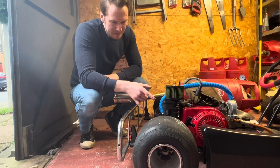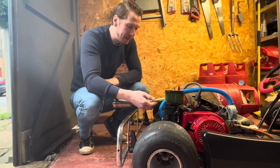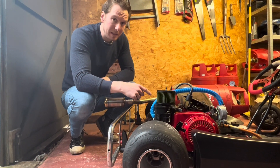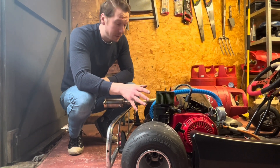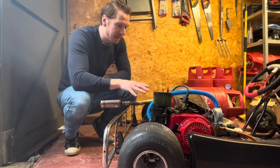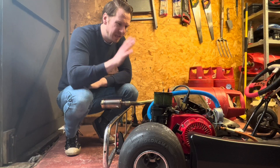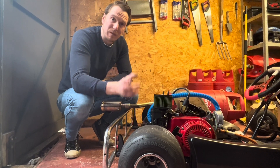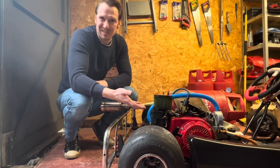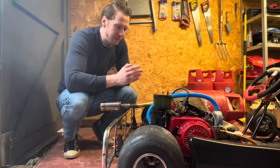I've modified the hydrogen carburetor now so it's going to allow for more oxygen going into the engine. We've got the petrol in there so let's fire it up. I've reduced the amount of hydrogen going into the engine — normally it runs at about 6 PSI, I'm going to be running at half to see what happens initially. Obviously this is a petrol engine that's been converted to running hydrogen, so running it on petrol is nothing special and it should run absolutely fine, but let's fire it up.